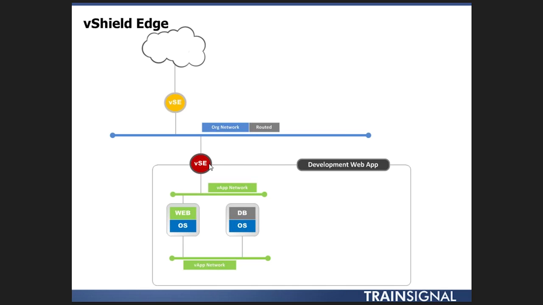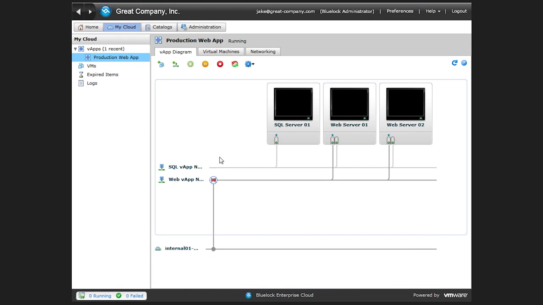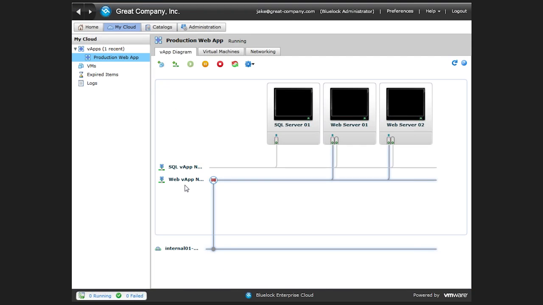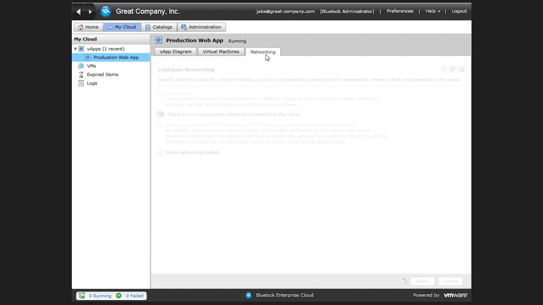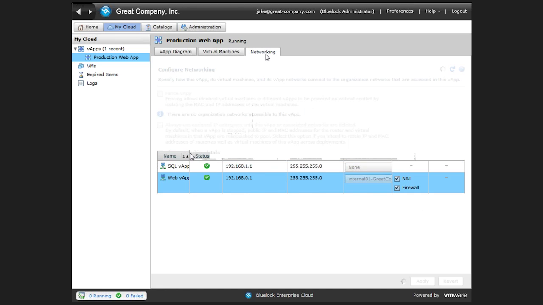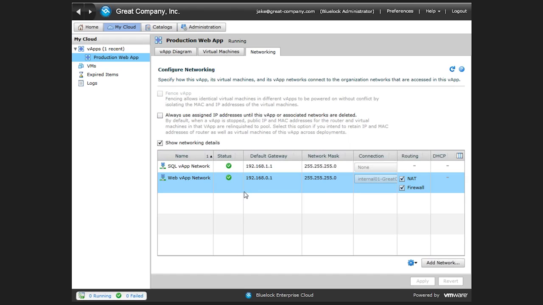We'll pop back over to vCloud Director once again, and we'll continue in our production web app, and look at some of the features that vShield Edge gives us. Under my web vApp that you can see here, it is connected to another network, and 2 of the features right off the bat that vShield Edge gives us are NAT and firewall.